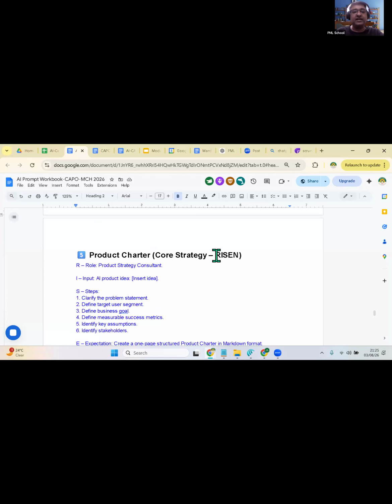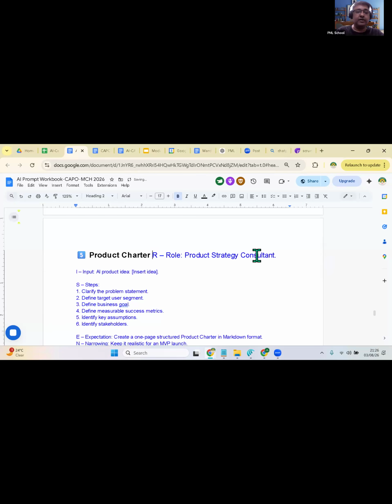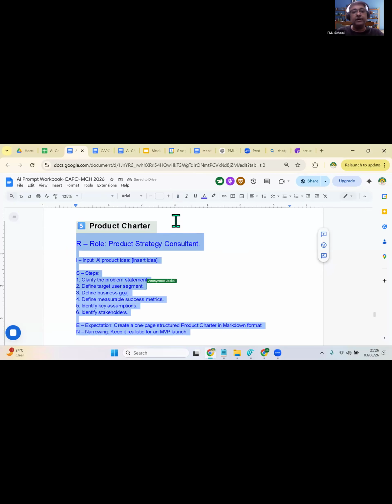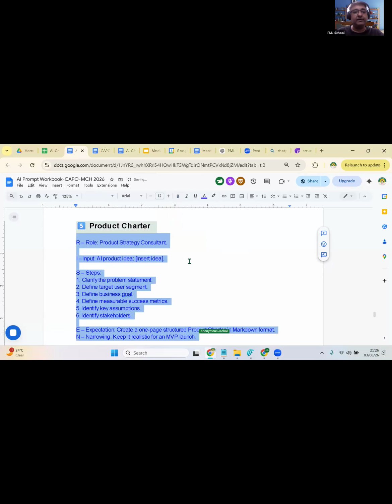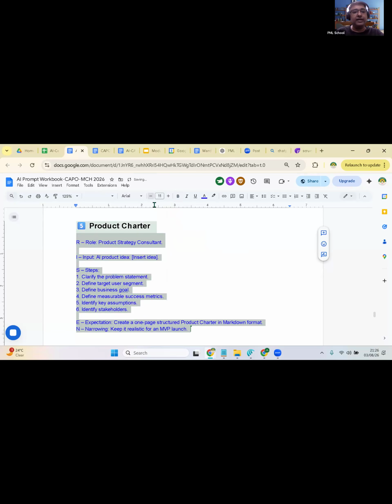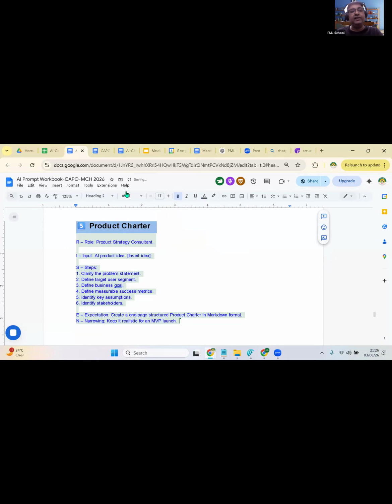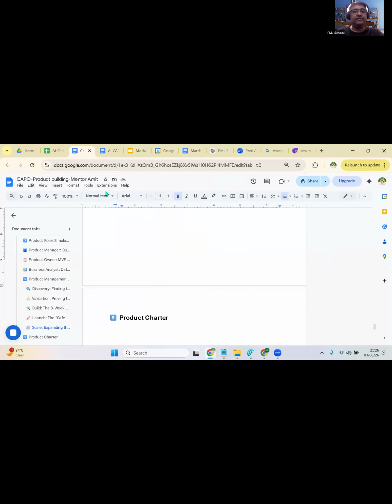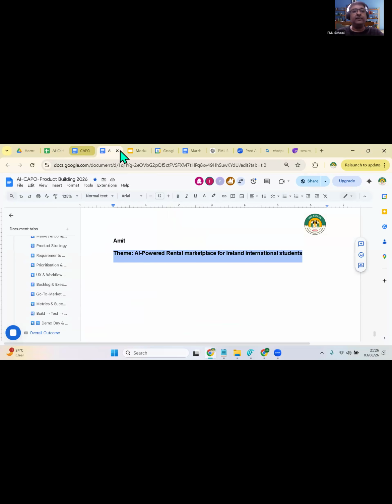So this is the product charter, which is the heart of your product, right? So let me put a simple, yeah. Everybody take this prompt and product charter. Fifth, always heading if you have not copied. This is my product charter, and I take this prompt, and after that we'll take a quick break. This is my charter file.